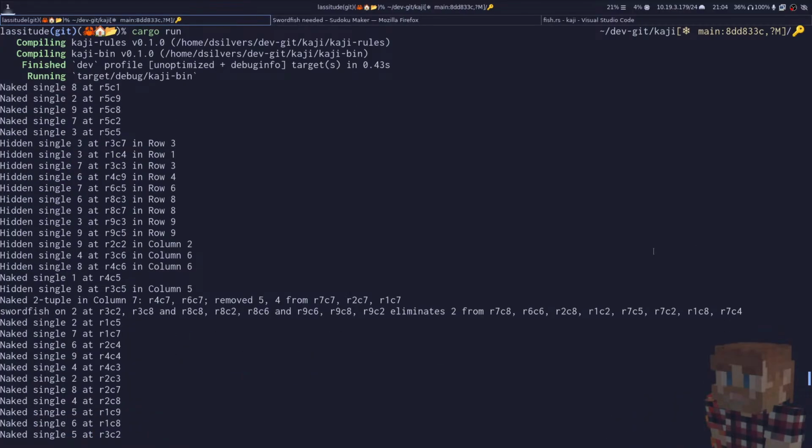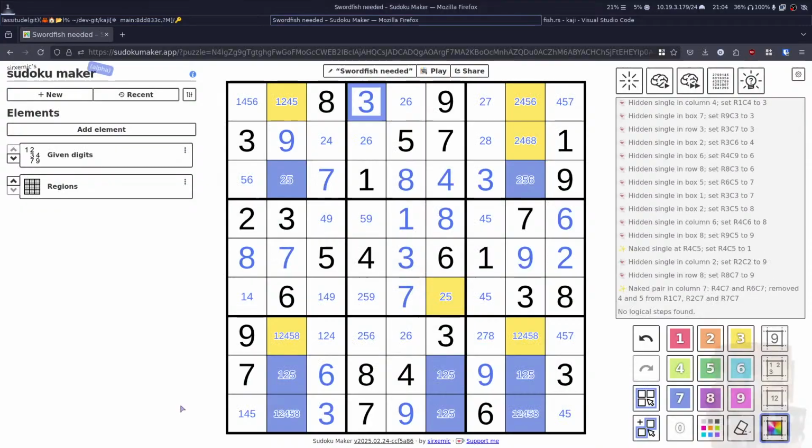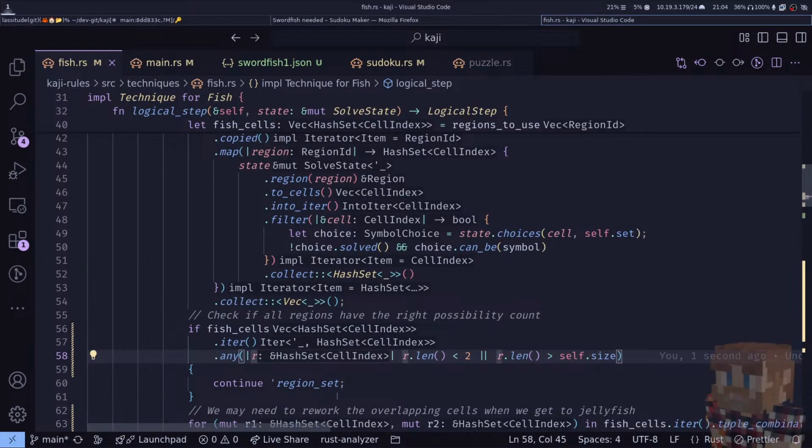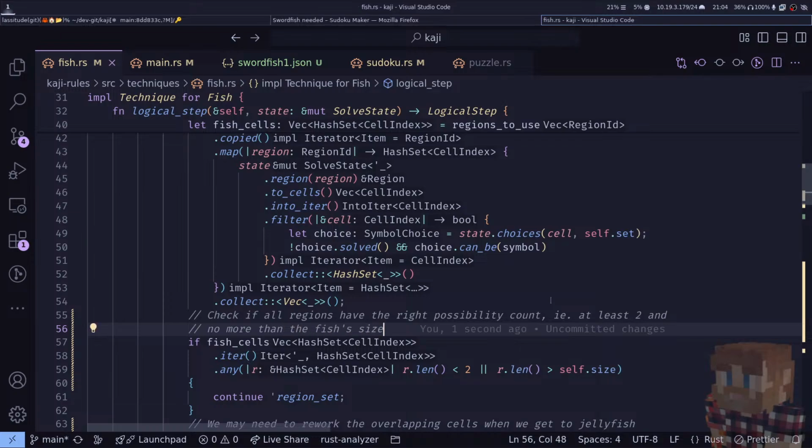Haha! That does it. Right, let me just convince myself that that's right. Yeah, i.e. at least 2 and no more than the fish's size.